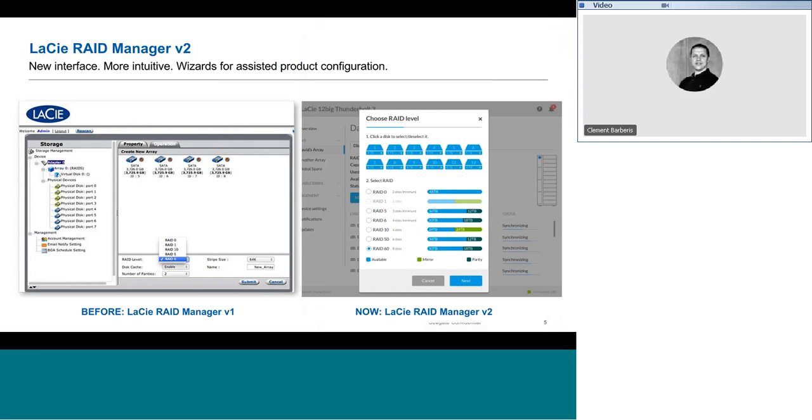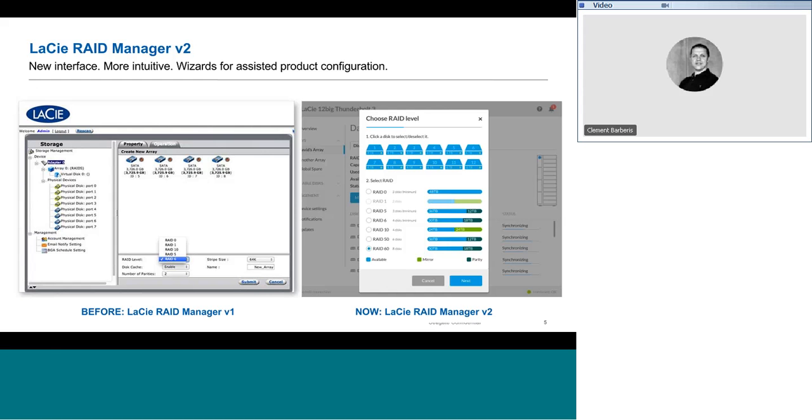So now we're going to get into the actual product training of LaCie RAID Manager. LaCie RAID Manager V2 is the second version we have released. Here on the left-hand side, you see the previous version of LaCie RAID Manager, which we released at the same time as the 8-big Rack Thunderbolt 2 and the 5-big Thunderbolt 2.